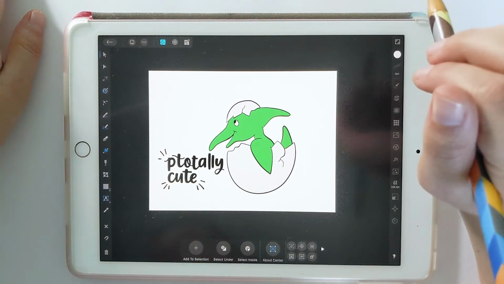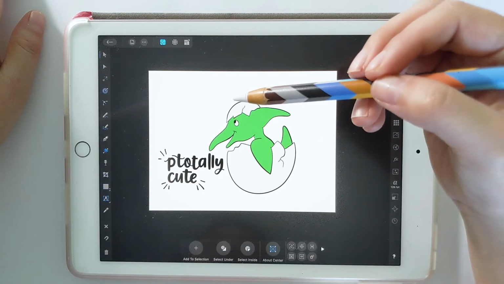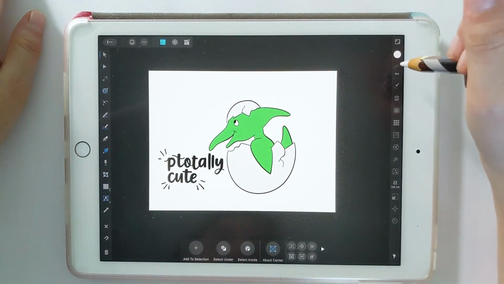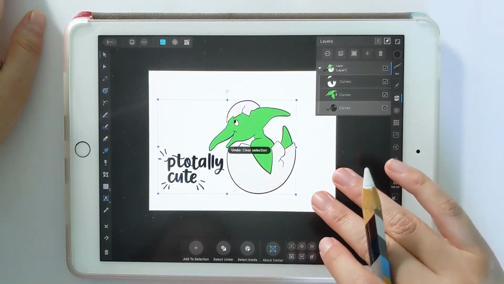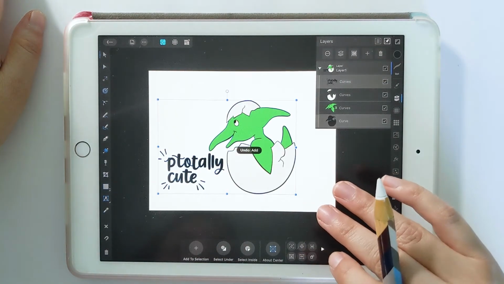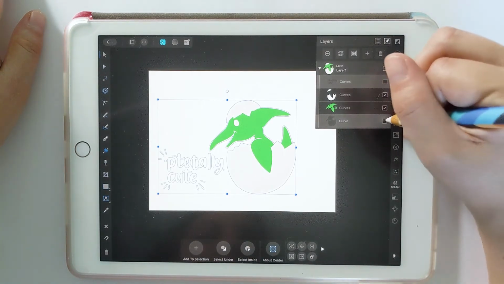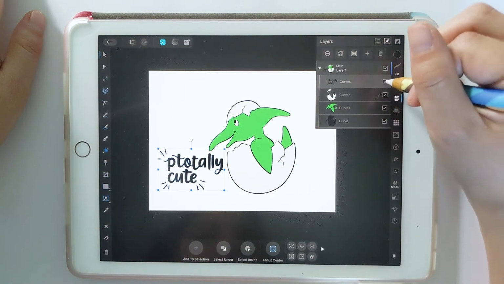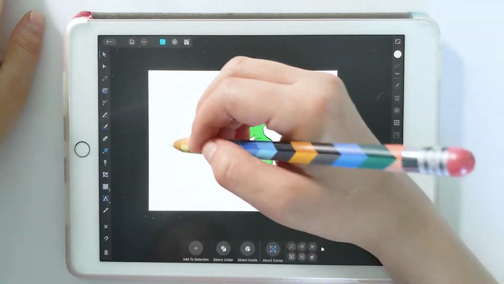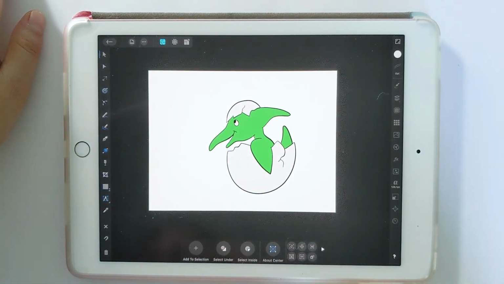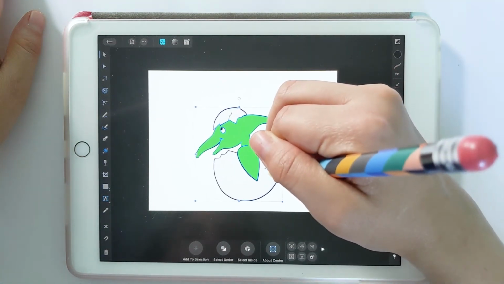And now there's a couple other things I want to show you, which is just doing text on a path and then doing text on a shape. So let's go to the layers palette and let's actually undo the combining. And then I'm just going to hide the text there. And now I'm going to create a path that I would want the text to be on. So this is for if you want some kind of wavy text or something like that.